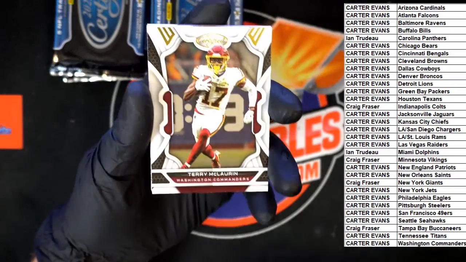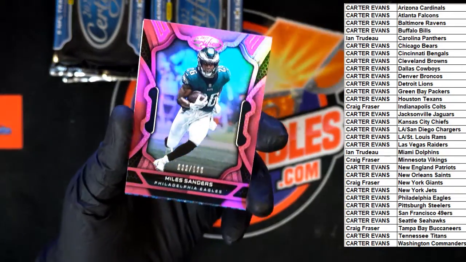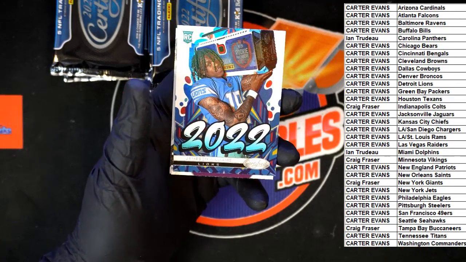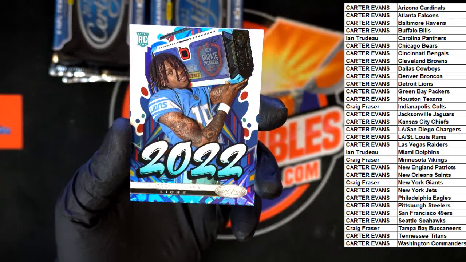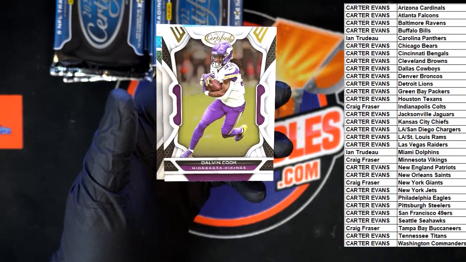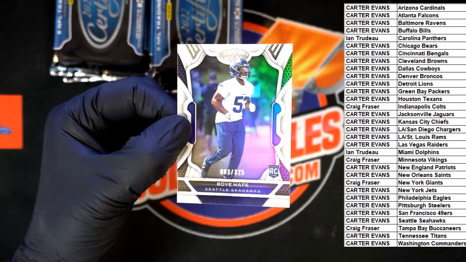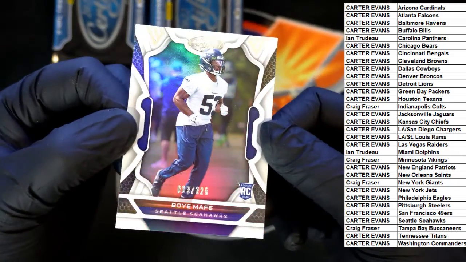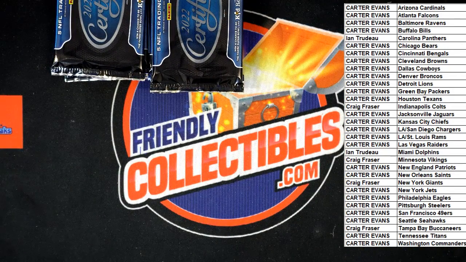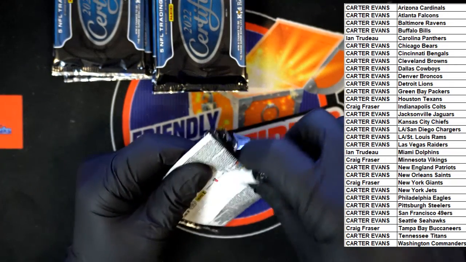First card, Terry McLaurin going to the Washington Commanders. There we go. Miles Sanders, 33 of 199, going to the Philadelphia Eagles, and that will be going to Carter E. We got the Jameson Williams 2022 Lions rookie card. That's pretty cool. Not this time. Things have changed. We got Dalvin Cook for the Vikings. Behind that, Boye Mafe. Looks like 33? Maybe 23? Could be 13 of 325. Next pack.